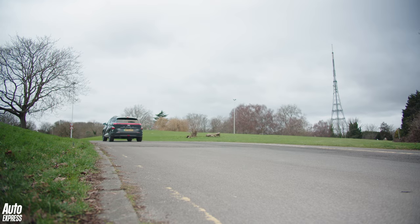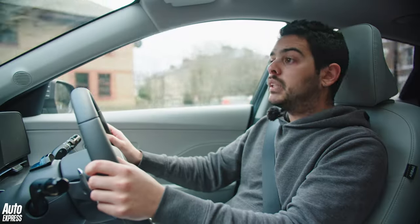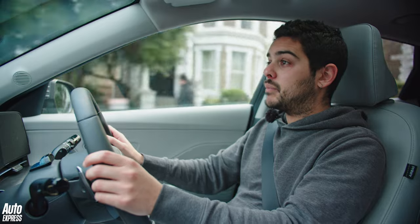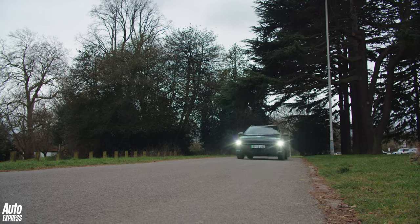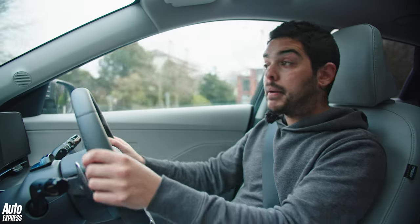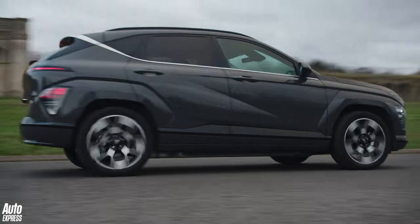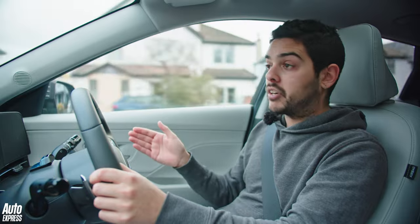On the road, the Kona is perfectly happy as a city-based dweller or a more open road companion, being both comfortable and very easy to drive. Hyundai has a pretty good track record with control weights for its EVs, and the Kona is no different — the throttle is smooth and consistent and doesn't feel too jumpy, whereas the old car could sometimes feel a little too aggressive. The regenerative braking is very clever, actuated by paddles, going all the way from no regeneration right up to high-pedal mode, which means you can come to a full stop without touching the brakes. The brake pedal feel is also quite good, and through those different regeneration modes, any sensation of chasing the brake is not really a problem.